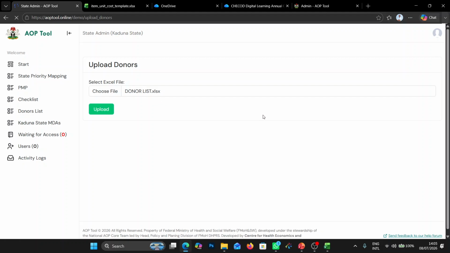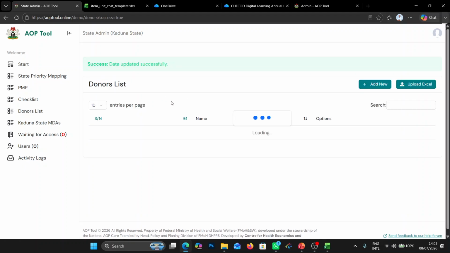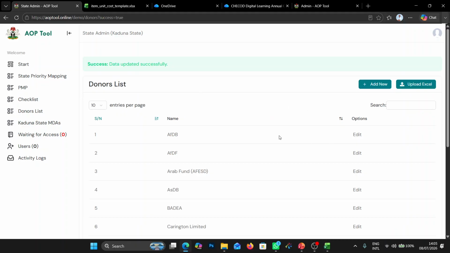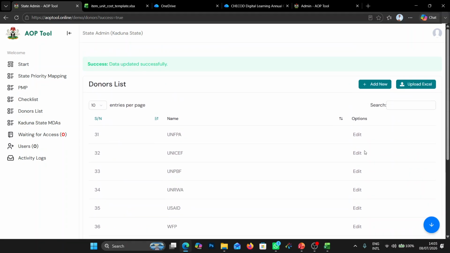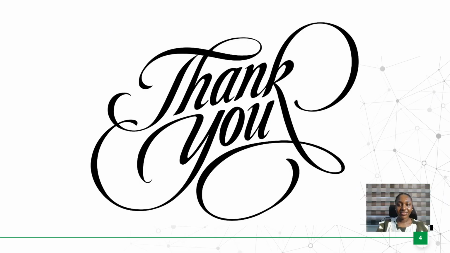So once this is done, all my donors will be uploaded, and then I'm able to see the donor list that I have uploaded. So at the top part of our screen, we would see data updated successfully.